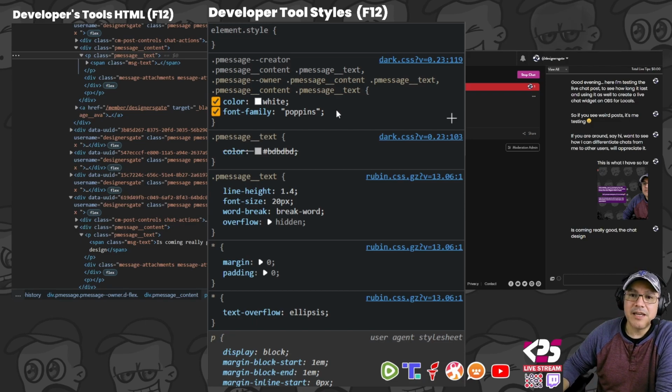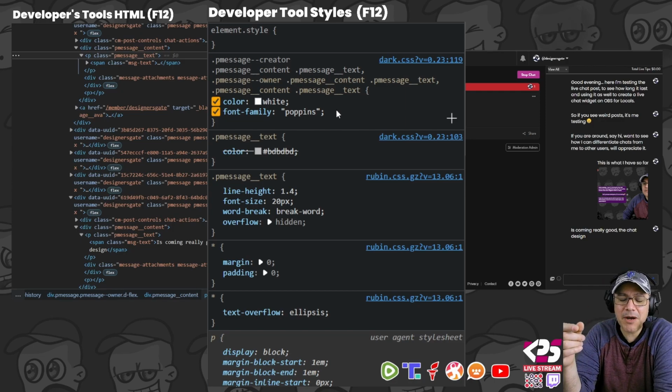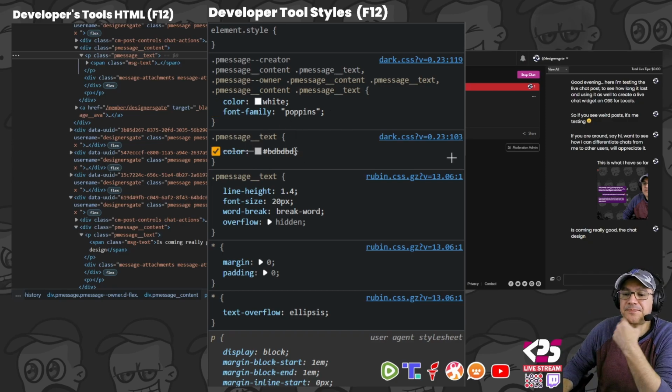If you want to know more about styles, just Google CSS styles and look for tutorials. There are plenty of tutorials if you're new to CSS. For this tutorial, I'm supposing that you already know a little bit of CSS, or you understand how to manipulate the CSS for a website. So this is a way to do it. If you want a full tutorial on CSS, I can do it, for beginners too. But for now, this is how we do it on the developer styles.